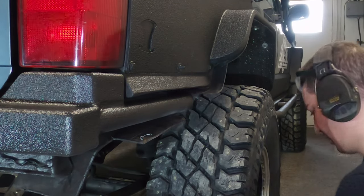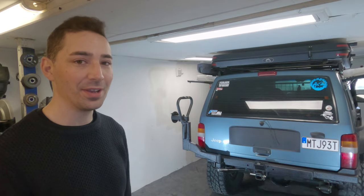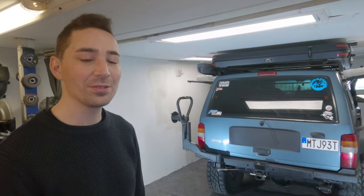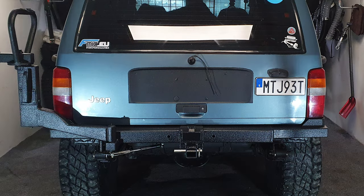That's it. It's all done. Paint's looking good, and in a few days that'll be a little bit less glossy, a little bit more matted and a bit harder to touch, because at the moment you can dig your nail in and just tear it off. But I've tidied up the edges as well, so I've got that splash plate put in place now, and I've put some extra plastic in just to stop all the mud and stuff kicking up there and getting to places I don't want it to go. And other than that, it's a wrap.